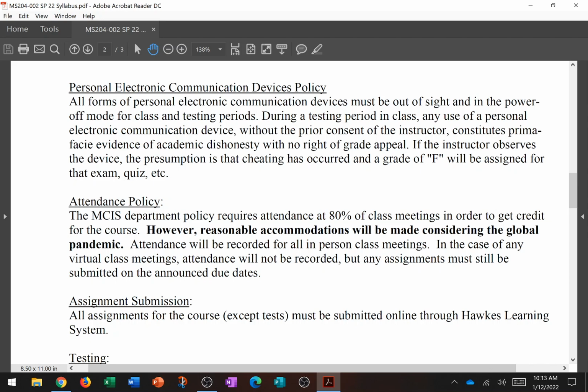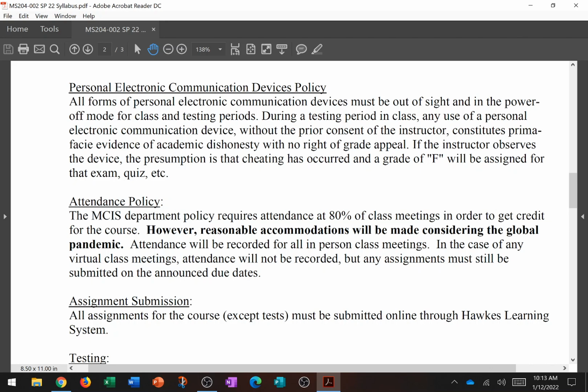Here we're talking about phones and smartwatches and stuff. In a regular class, it's not really a big deal. Try to make sure it's not going to ring and disturb everybody, but if it goes off by accident, it's not a big deal. Try to pay attention to what we're doing in class so you can make use of your time, but if you need to answer a text message, it's not a big deal on a normal day.